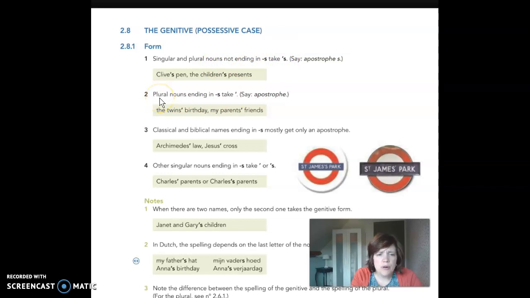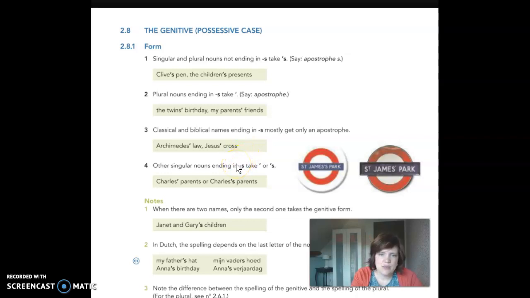We have a plural noun that ends in an S, you only add an apostrophe. For example, the twins' birthday or my parents' friends. When you have a name, for example, usually a classical or a biblical name that ends in an S, we usually only add an apostrophe, like for example, Jesus' cross.